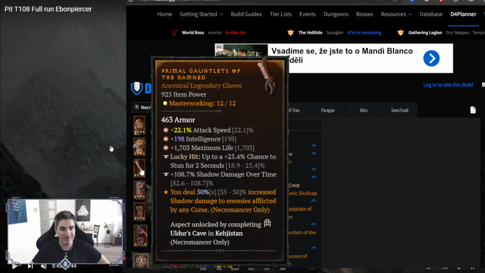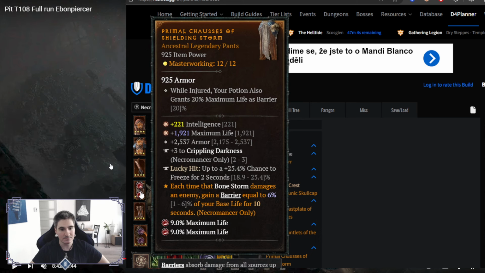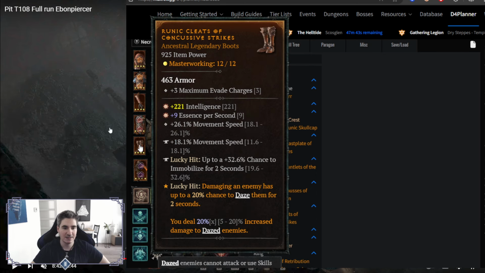Second, intelligence everywhere as possible because there is a legendary Paragon node that scales from that. We've got the Crippling Darkness here as a temper, and that's the lucky hit stun from shadow damage. And here's a lucky hit on the freeze, and the stagger. Armor, we want armor cap for 9,230, which will be updated in the description of your character stats after the patch that lands today. Here we have the Bone Storm Barrier, like I talked about, very good stuff.